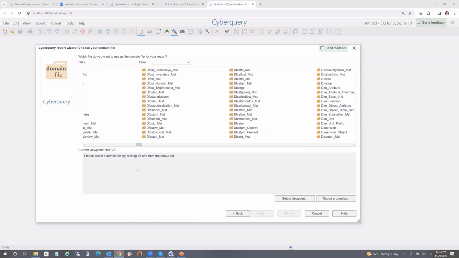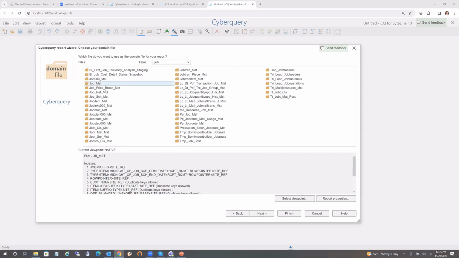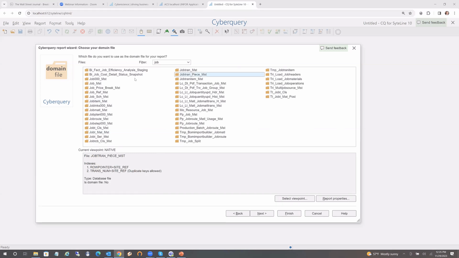You can limit what people can see, but again, Cyberquery allows you to see any table within SyteLine or CSI. For example, I type the word job in here. Here's my job master, here's my job item, job model, job tran, any table that has the word job either in the name or in the description is right there.